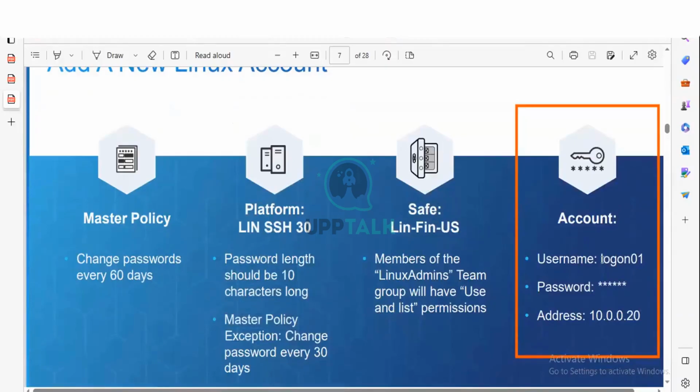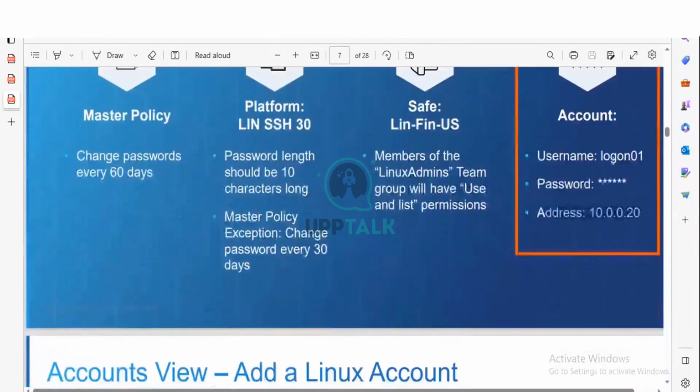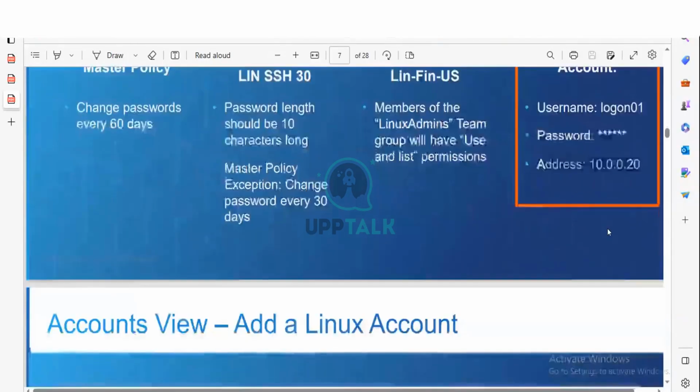This is the safe, and this is the account: username, password and address. You can get the details from the user who writes the request for us. We can get all these details, username and address, and update them there. We will get them through this ticket.